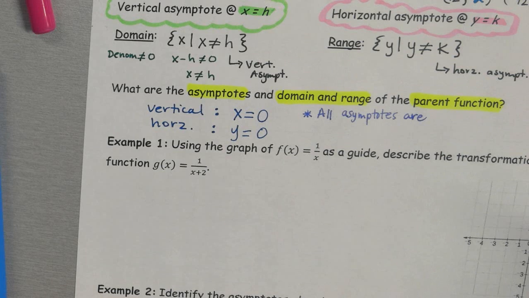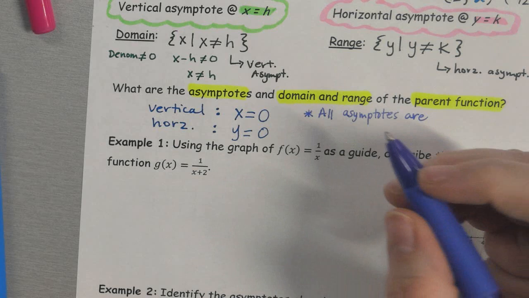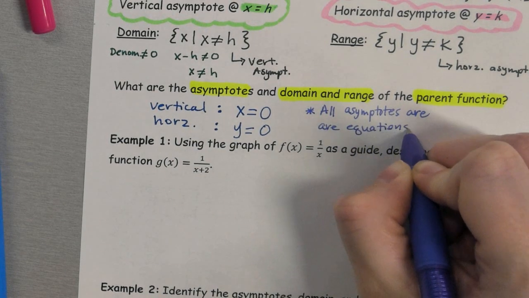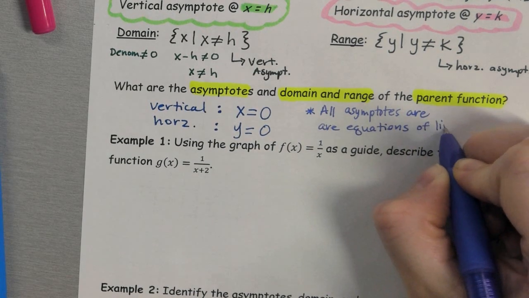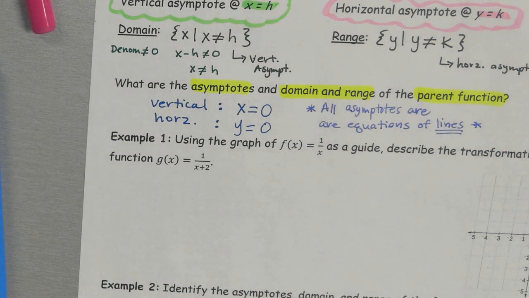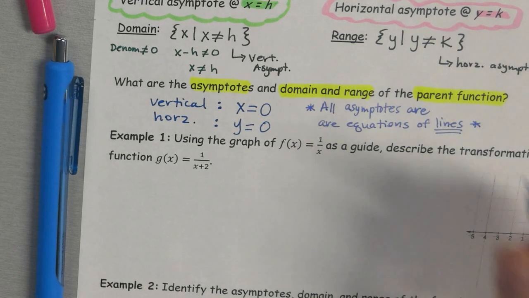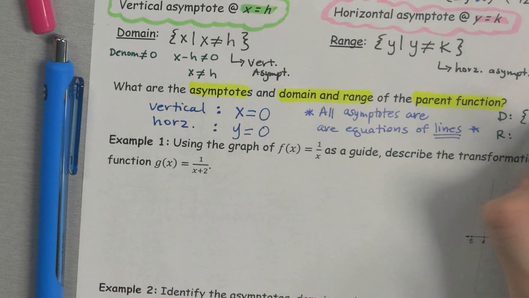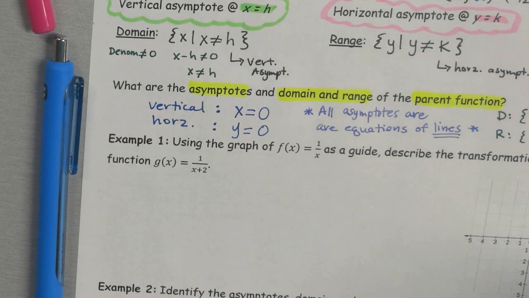What is an asymptote? It's a line. Okay, so all asymptotes are equations of lines. So you have to have that equation with it. So because it's a line, you have to have the x equals or y equals. Okay, if you were to just put 0, that's a different type of value. Okay, so make sure you have your lines. Okay, now based on that, could you guys do the domain and the range? Just remember, your domain always starts with the x value, your range always starts with the y.